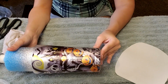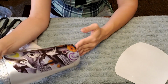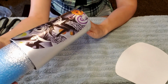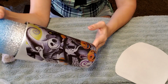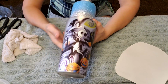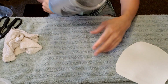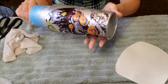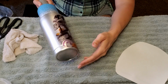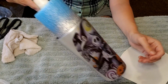I really like this. Of course, I'm a huge Nightmare Before Christmas fan as well, so I almost want to keep this one for myself. Yeah, I really do. Once I epoxy this, I'll probably end up adding some alcohol ink to it, just to kind of give it a little flavor. Okay. So I'm going to let this dry for a few minutes here, and then we'll do the other side with Oogie Boogie. So I will be right back, guys, okay?